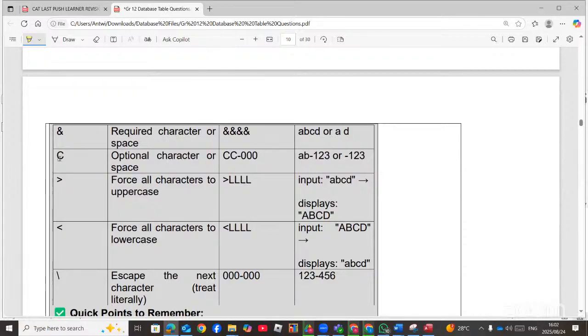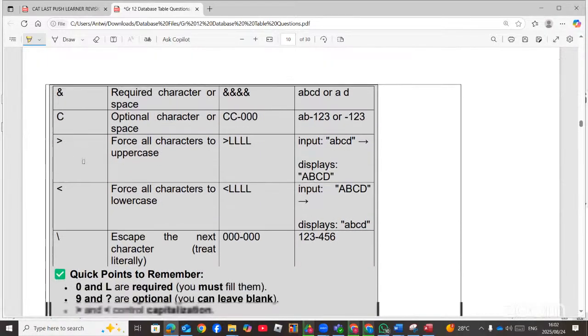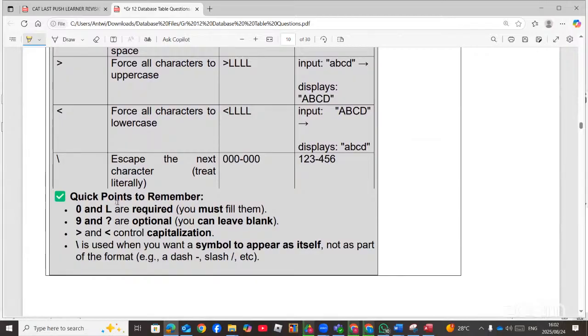And then capital C is optional any character or space. Then the greater than forces all characters to be in uppercase. Less than forces everything to be in lowercase. Then, if you put the forward slash, it escapes the next character, then it treats it literally like this one. So basically, you must know this.